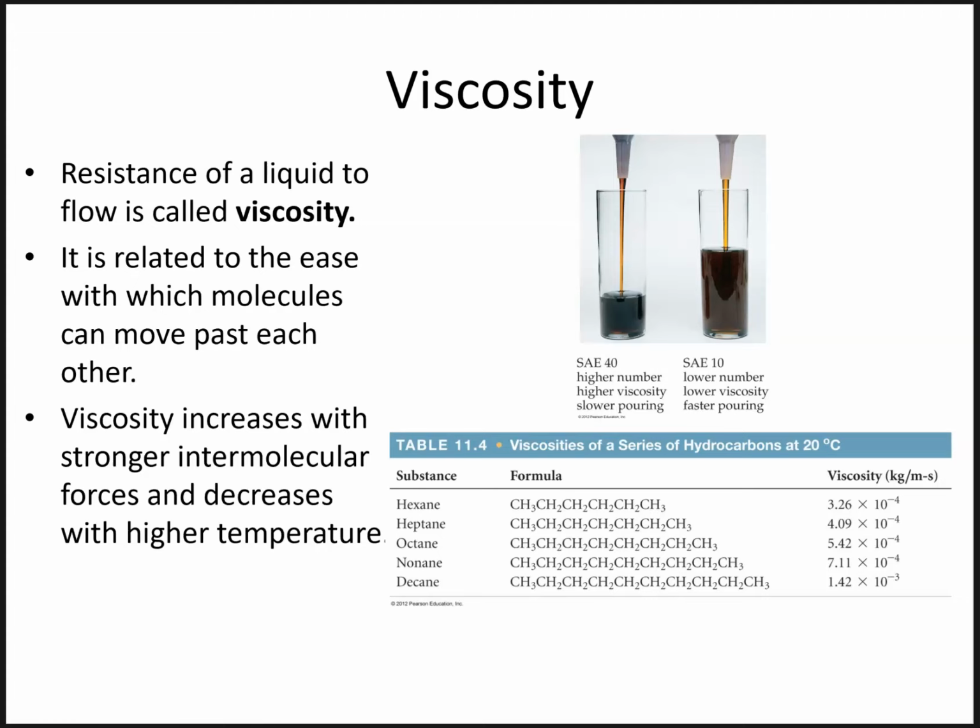Think about maple syrup that's been sitting in the refrigerator. Maple syrup, like this, has a very high viscosity, making it very slow in running. If you think about oil, like you put in your car, it's got a thicker, higher viscosity, meaning that it takes longer for the molecules to run over each other. This is mainly due to the length of the molecules.